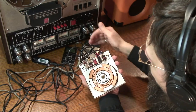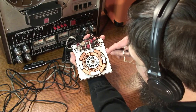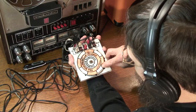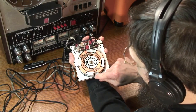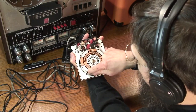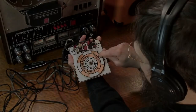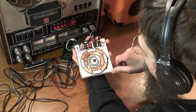So let me turn on the portable players so you can hear what this sounds like. I'll spin through each of the positions so that you can hear the audio sources. Each position is some type of drone — maybe a constant pitch or something. Some of the positions have silence because there's nothing plugged into the phono jack, so that's like a rest. It's just going to create some type of rhythmic pattern.